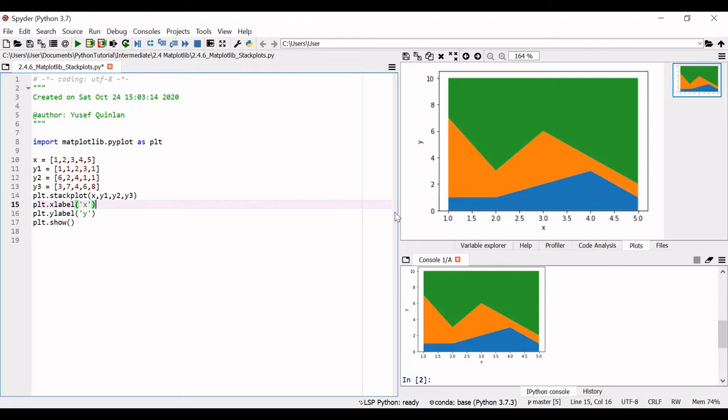So the bottom value is our first y value. The second value is our second y value, and this third set of green values is our y3 value.